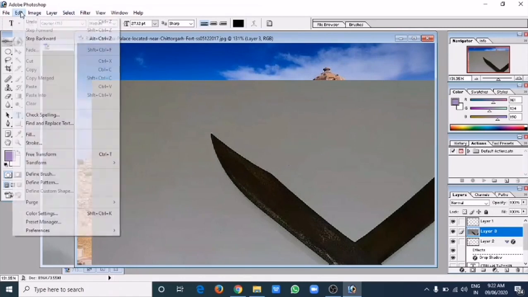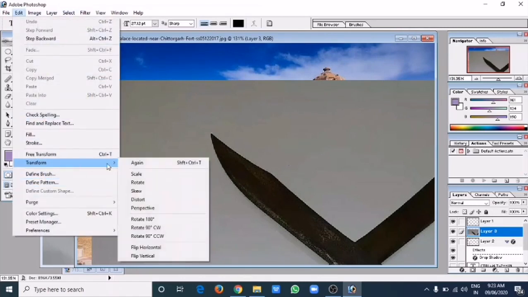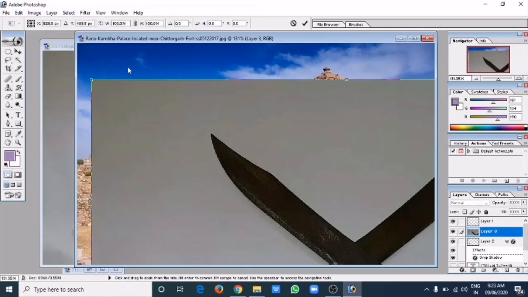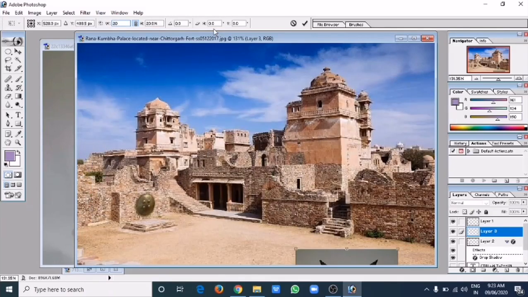And see here also, this one also, drag it over here, Control T, or go to edit, transform, scale, and here click on this maintain aspect ratio button, the chain button. That means if you make changes in width, then height will automatically change.